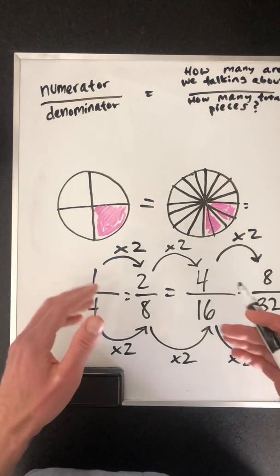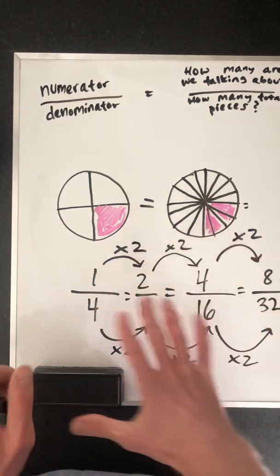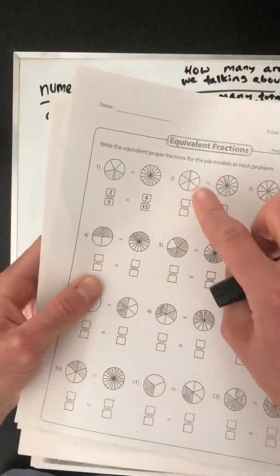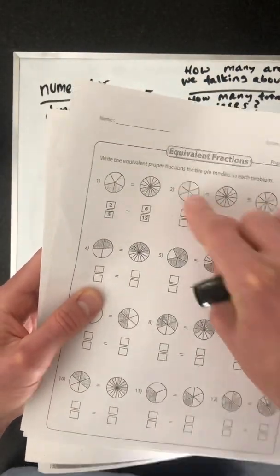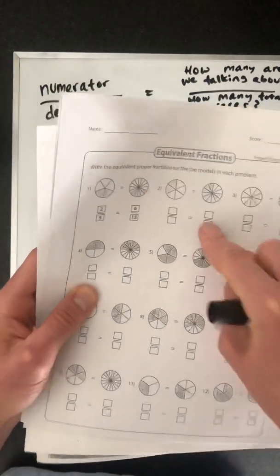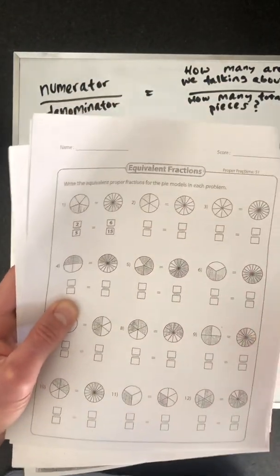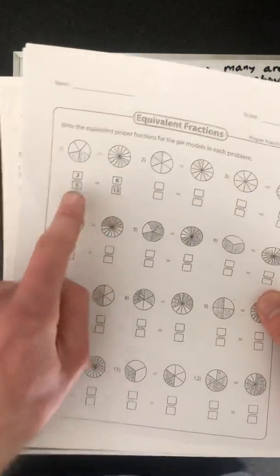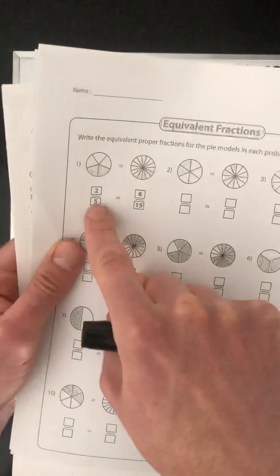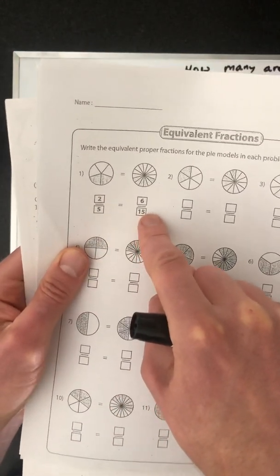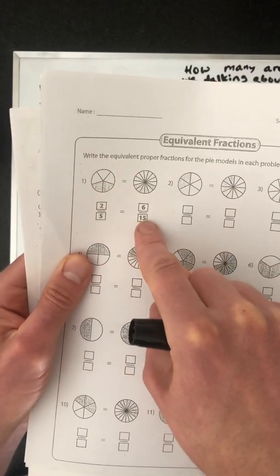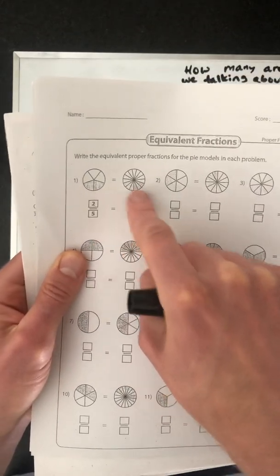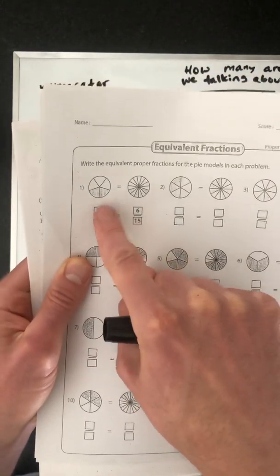So that's kind of a sneak preview of what we're going to be doing later. If this seems complicated right now, don't worry about it. Right now, all you have to do is count how many pieces total on the bottom, and how many pieces we're talking about on the top. But I want you to notice how they got from that number to that number. So 5 times 3 is 15, right? That means they cut each one of these pieces into 3 pieces. So then they have 3 times as many pieces, so you have to do the same thing to the top. 2 times 3 is 6. 5 times 3 is 15, 2 times 3 is 6.